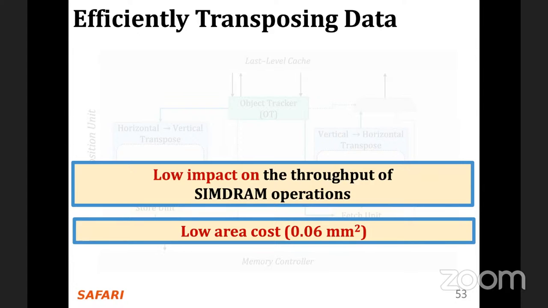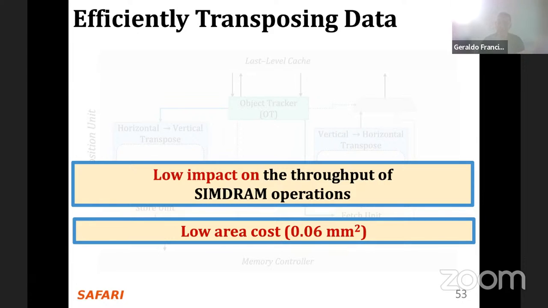For example, in the DRAM itself, or in the CPU, and with some software library. Yeah, there are many alternatives. There are definitely options in software itself, where we can transpose the data using special libraries. For example, the UpMem system does some software transposing. It's not exactly the same as SIMD-RAM, I guess, but there is some library to do some form of data transposition or layout organization, but that can incur quite significant performance overhead depending on how much data you need to transpose and the amount of operation that you're going to do.